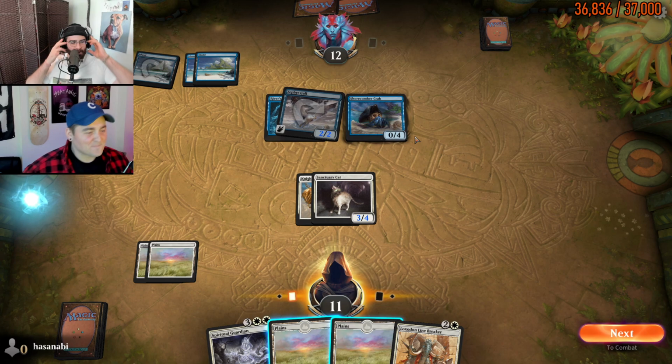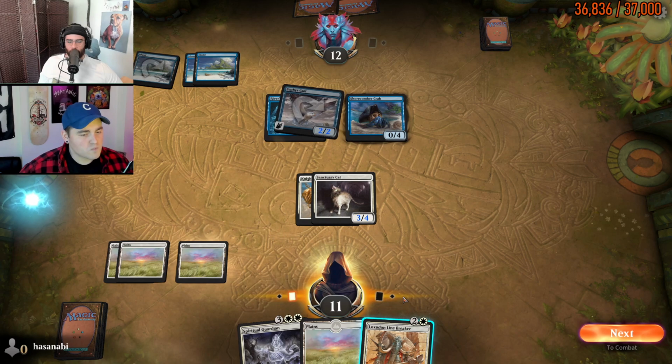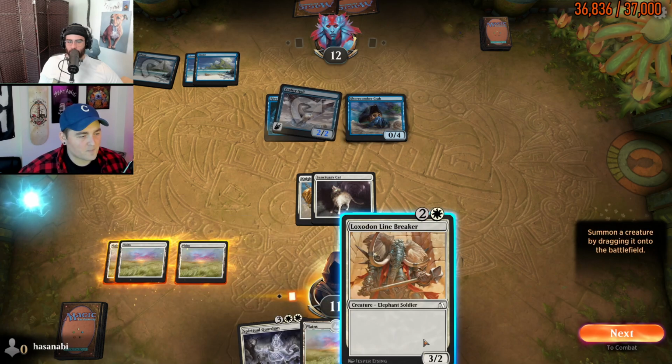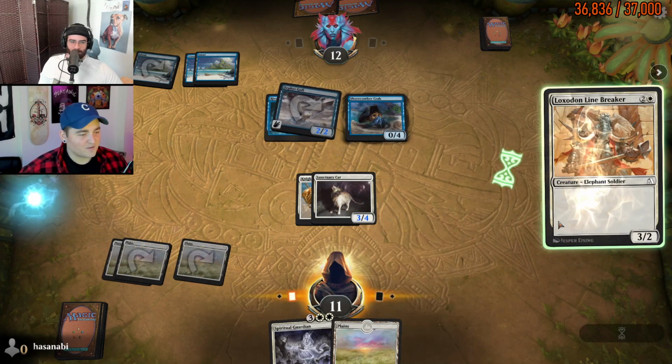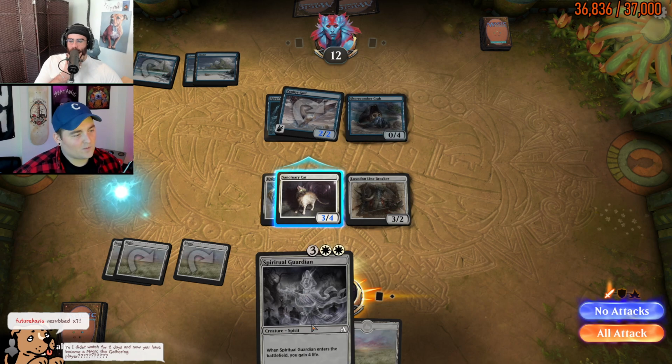You should play a plane and then the line breaker, I think. Okay, I'm going to play another plane. I'm going to throw out either the guardian or the line breaker because I have enough now for the guardian. But I guess the tutorial's telling me to put up the line breaker. You need 2 more mana for the guardian. Oh, I need 5. You're right. 3 plus 2. Okay.